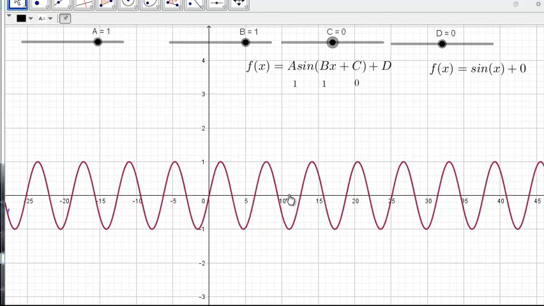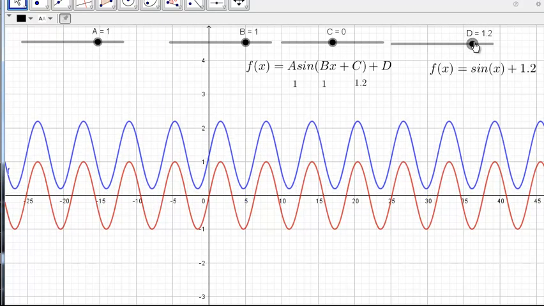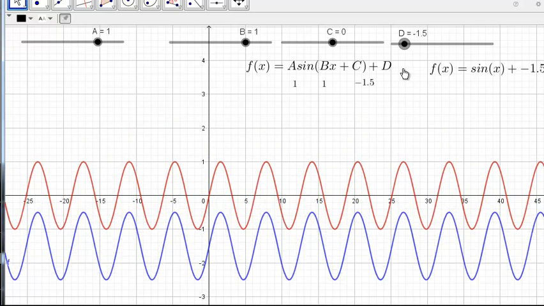This red graph that you see here is your basic sine function, and f of x equals sine of x plus d is right behind it, and since d is equal to 0, it's perfectly overlapped by this red graph. Now what will happen when I make d positive? I believe you know that the y position of the graph will increase. So let's do that. So this is pretty straightforward. I just make this positive, and notice the y value increases. Alright, make it negative, and the y value decreases.